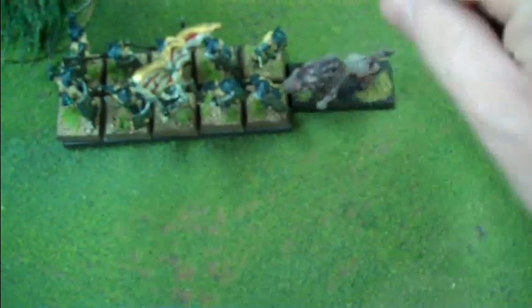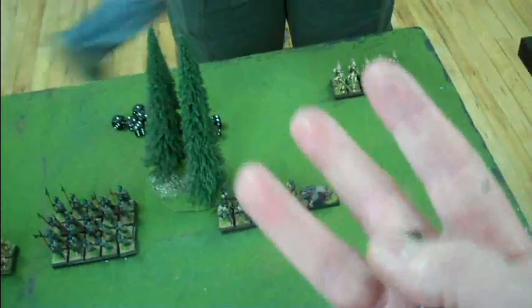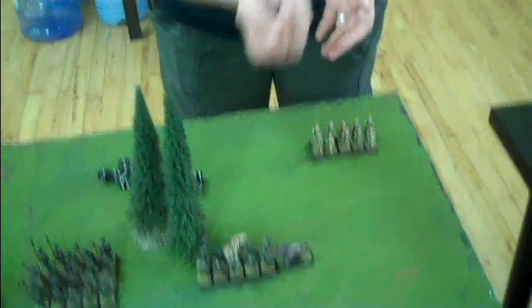Okay, so these two guys are fighting. They each have 1 attack, so grab your dice. Now you compare weapon skill. Your weapon skill is 4. My weapon skill is 3.